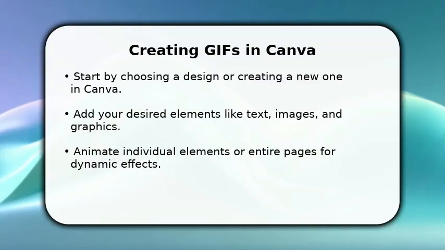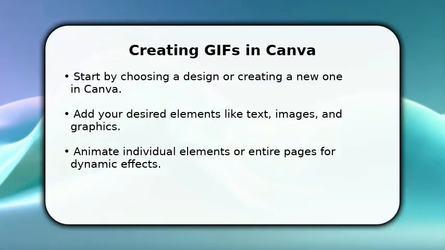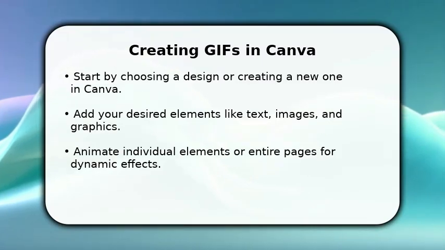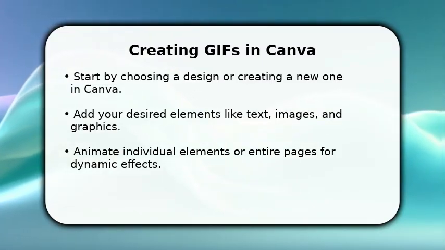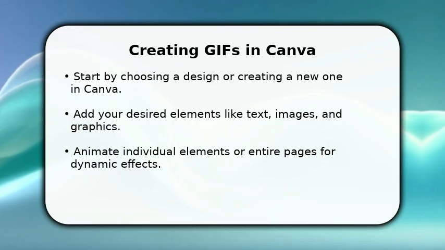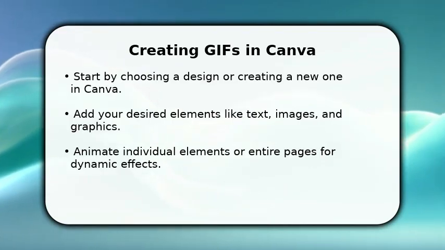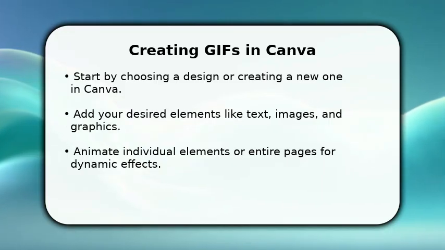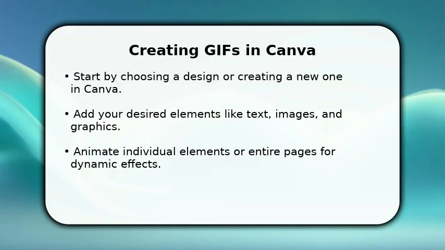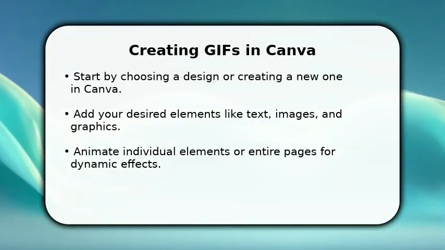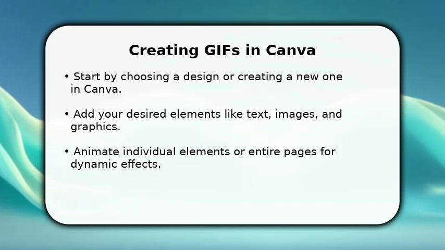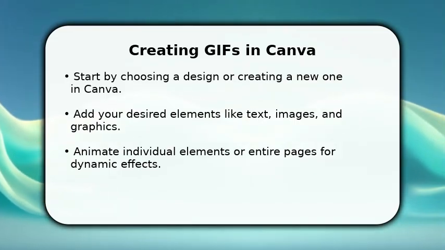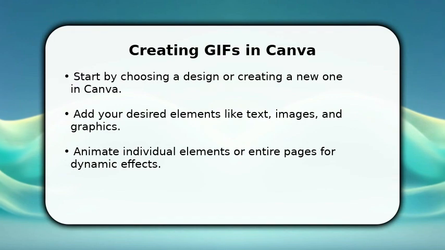Enjoy the video. In this video, I will explain how to make a Canva GIF. Creating an animated GIF in Canva is a straightforward process that allows you to bring your designs to life with ease. Whether you are making a social media post, an email header, or a fun message, Canva provides intuitive tools. You can start with a blank canvas or choose from thousands of templates, adding your unique touch with text, images, and various graphic elements. It is a fantastic way to add dynamic flair to your digital content.